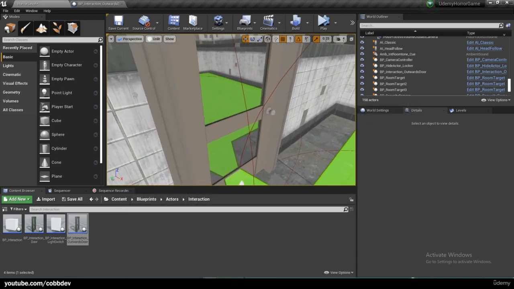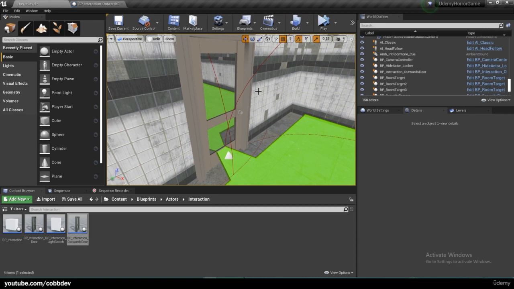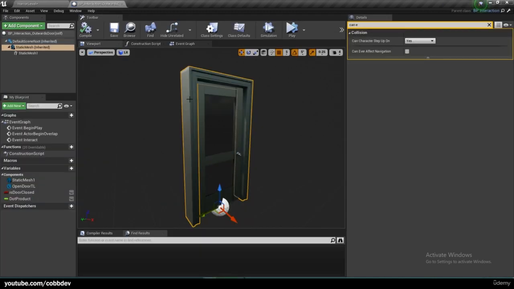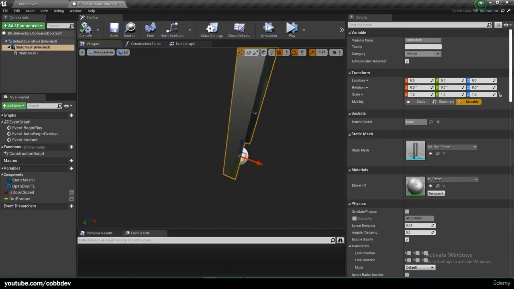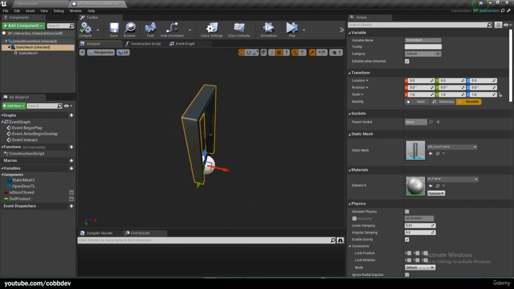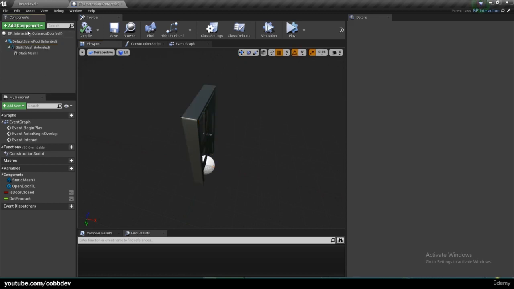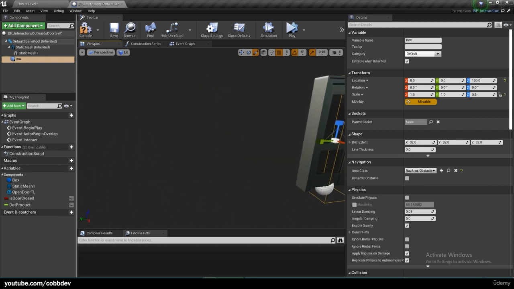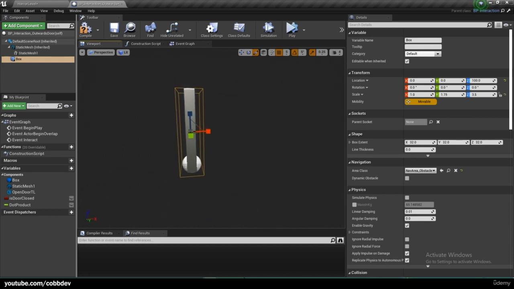So we need him to be able to open the door. And we're going to do this with a trigger box. So I'm going to open the actor again. And we're going to add a trigger box where if he passes through the trigger box, the door will open for him. So let's just go ahead and add component. I'm going to search box collision. And it doesn't need to be huge. I'm just going to kind of fit it to the dimensions of the door first, and then I'll just increase that a bit.